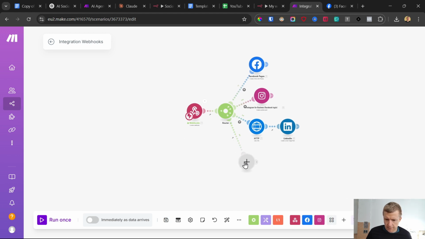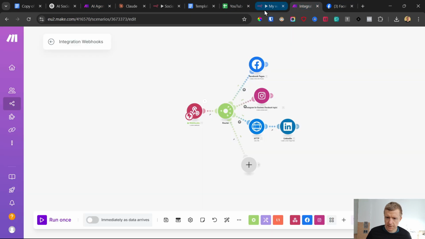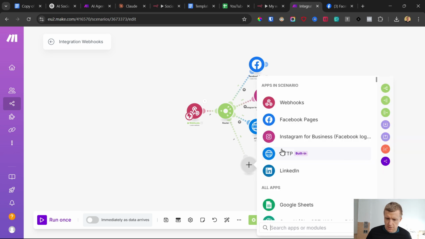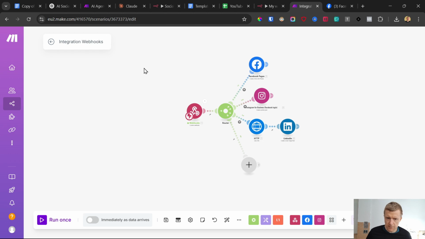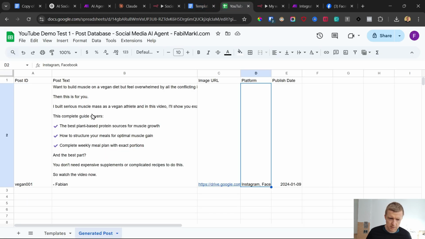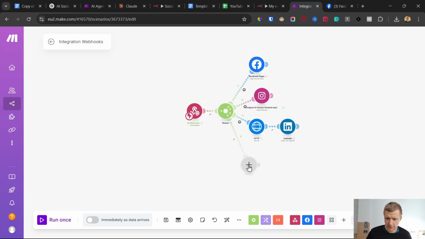And finally here we need Twitter. Now Twitter requires a few more steps. The first thing we need is that Twitter has a character limit of like 200 characters or something like that. So we need to make sure that our character count is reduced so that this post, which has obviously more than 200 characters, is reduced to 200 characters or less, otherwise we get an error.